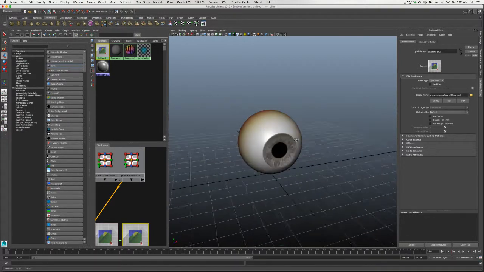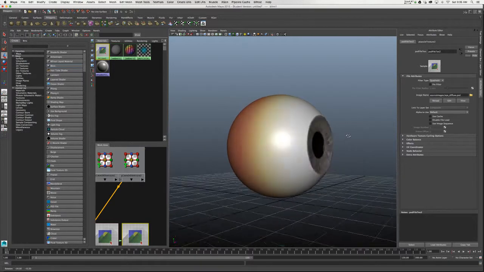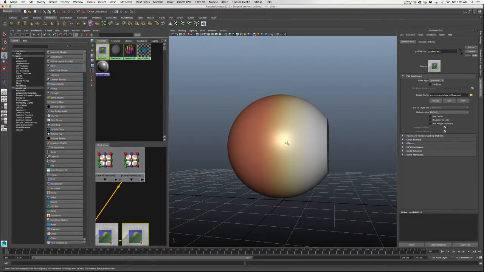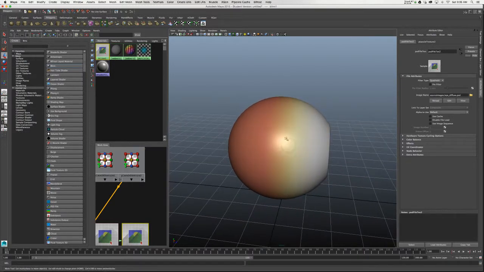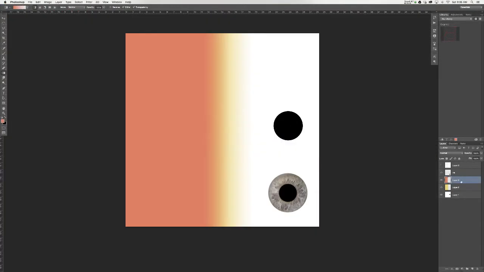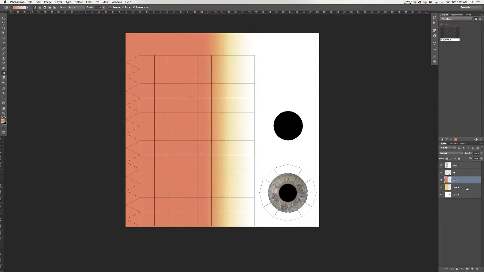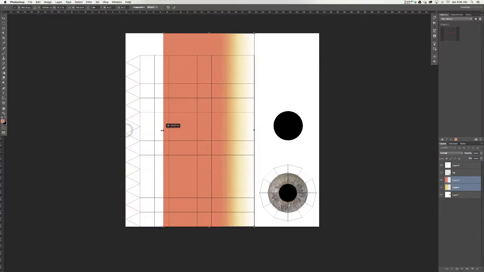All right, we're getting something that's looking a lot more like an eyeball. Now if you wanted to, you could go back into Photoshop and play around just a little bit more with those two gradients. So I could select both of them, hit Command T, and bring them forward just a hair.